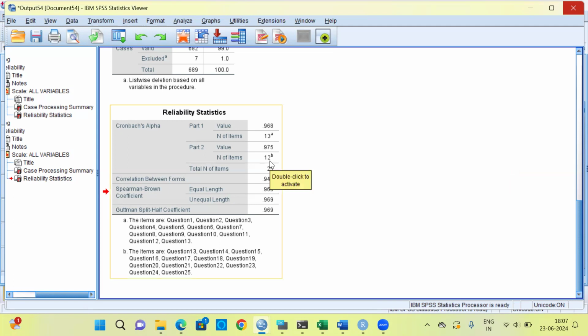With this, I have come to the end of today's video. In today's video, we have seen Cronbach's alpha. We have also seen what the split half method is. Specifically, we obtained two important measures, the Spearman-Brown coefficient and the Guttman split half coefficient.